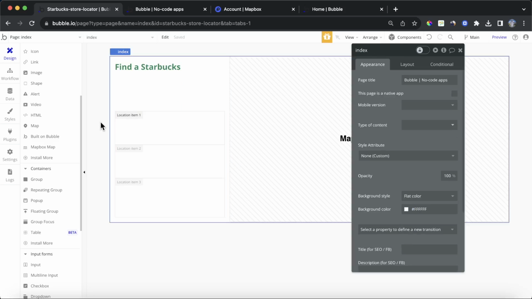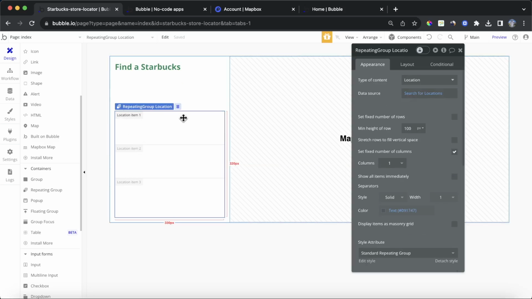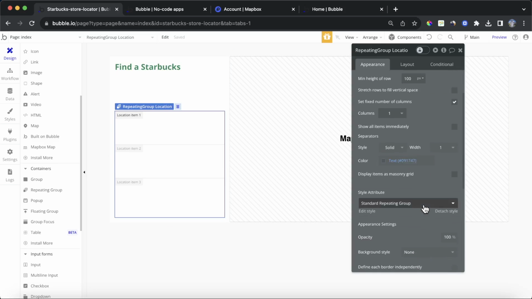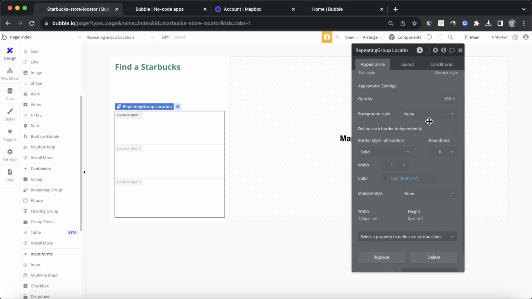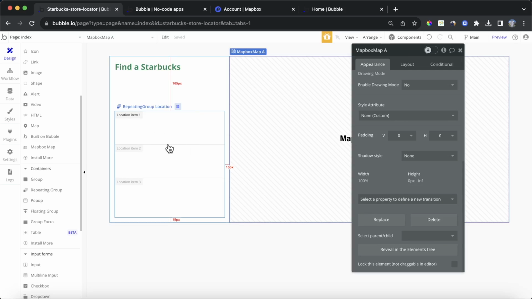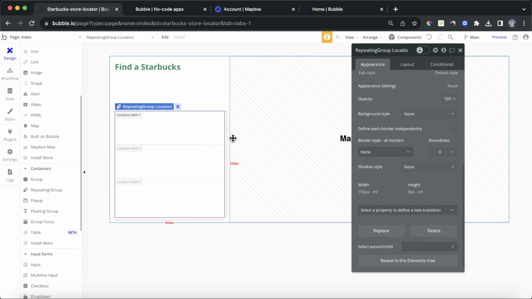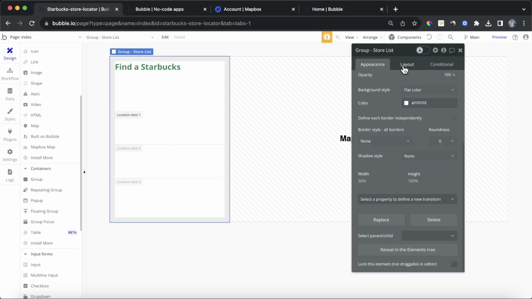So what I'm going to do next is I'm going to get rid of just kind of the gray areas at the very side of this particular repeating group. So we're going to go to borders, and we're going to go to define each one independently. And we may not actually need any, so let's just change this to none at the moment. And yeah, you can see here we have these kind of gray lines in between each item, which I do want, but I don't want anything at the side. And I might have made a mistake in my original formatting because I'd like these gray separators to take up the full width of the container, but they're not at the moment because I have these paddings inside here.